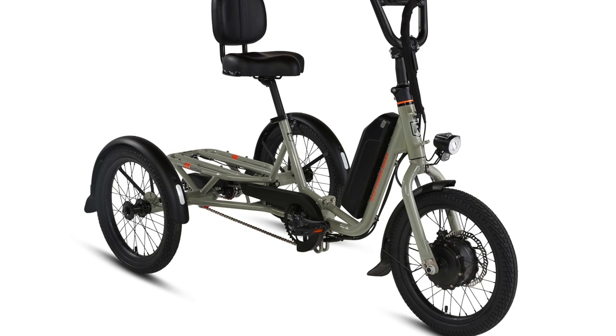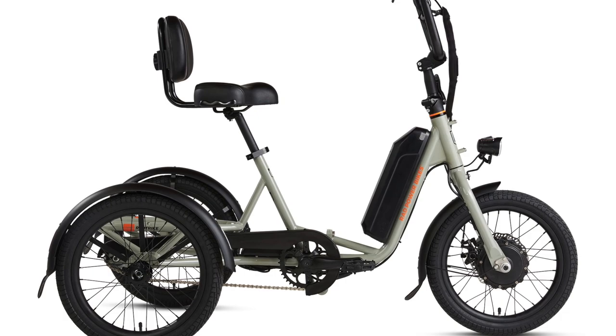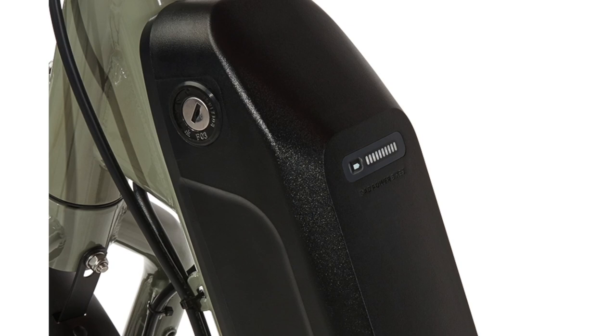Moving on with the tech specs, the bike comes with a 750-watt motor in the front wheel. This is the first time we've seen a front-wheel motor from Rad on their consumer bikes, and it comes paired with a 500-watt-hour battery mounted on the down tube. There's a step-through design right by that battery, and the battery case appears to be a new updated design with a more precise 10-segment LED state-of-charge meter, giving you a better idea of how much charge you have left.